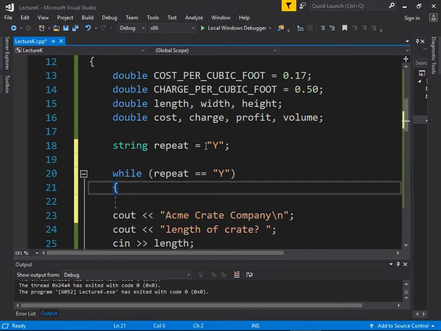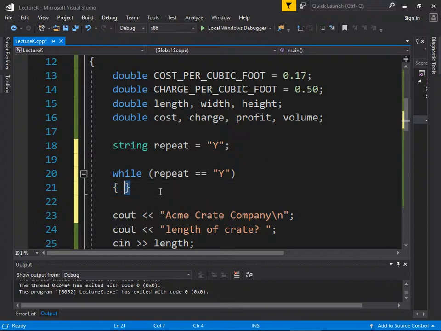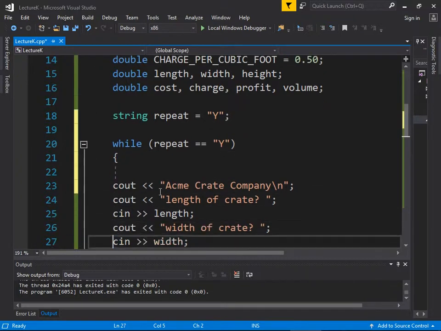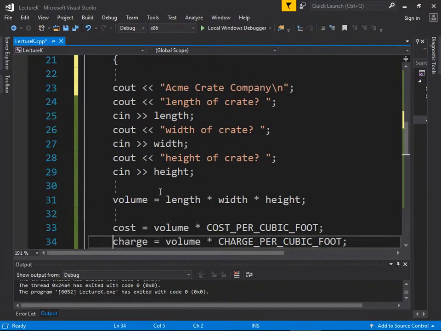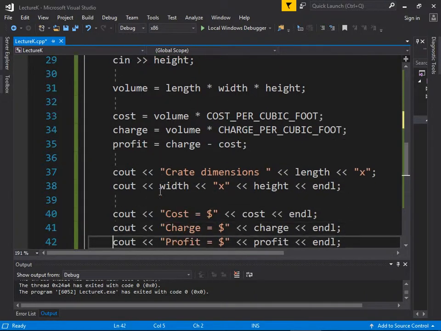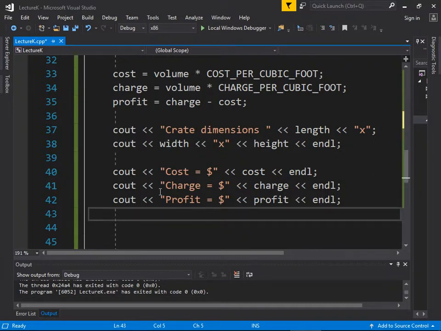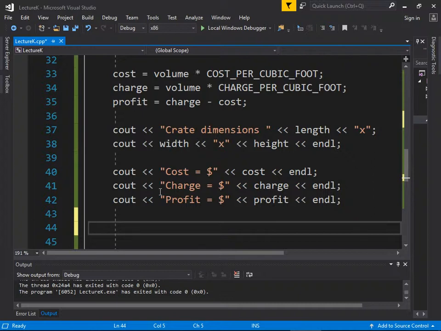Okay, so you saw what happened when I typed in while and then I added an opening brace. It automatically created a closed brace, but that is not where I want it. So I'm going to backspace over that closed brace, and I'm going to pick a better place for it. Where do I want it to be? How about here after we display the profit? Like that.